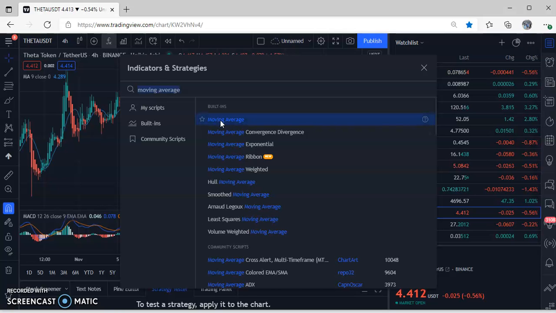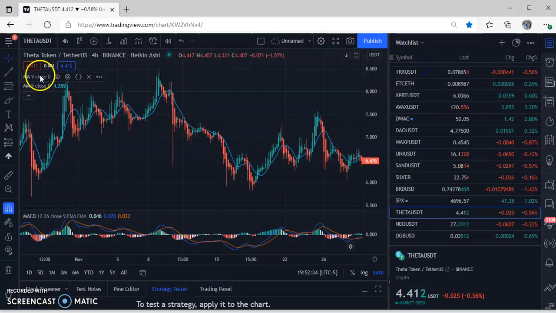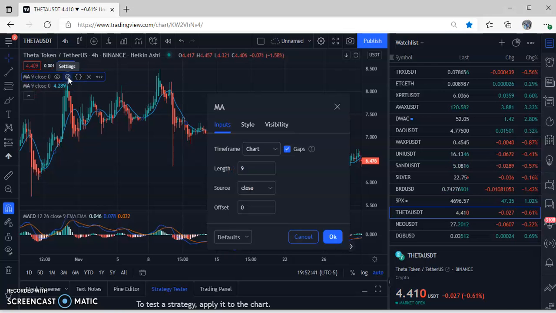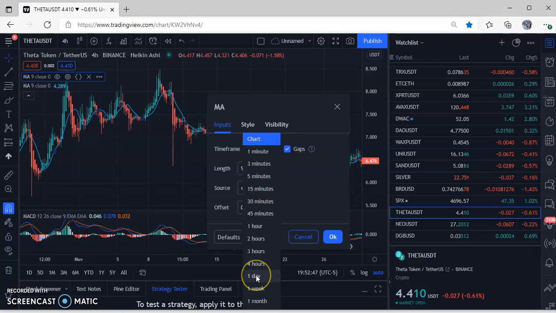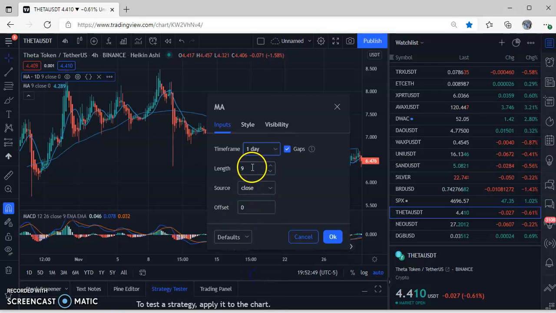Click that one, moving average, click two moving averages, and you see I got two right there. And close that out. Now I'm on the 4-hour chart, so I'll open this up in the settings, and that little gear is the settings. Now you can change whatever time frame you want. You can be on the 4-hour and change this to a daily. So that's what I do, is change it to a daily.